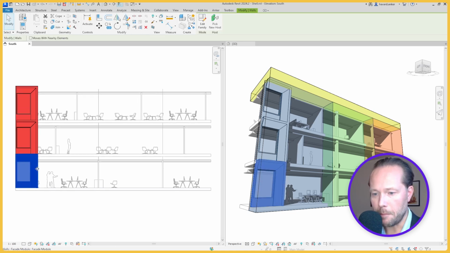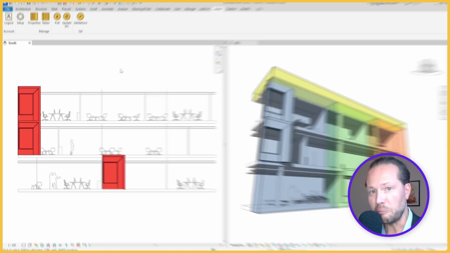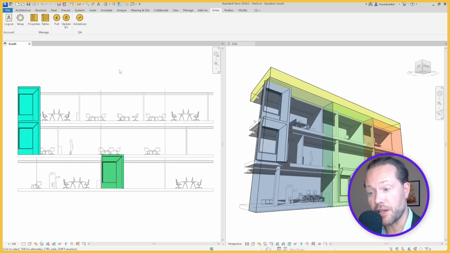So I'm moving this. Let me move this guy over to the right. Right now they think that they are in the same mass, which is okay because I haven't really saved my changes. But if I save this Revit file or synchronize to central and move that change into the Revit database, I update the Anker database live and it updates the color back in Revit live.